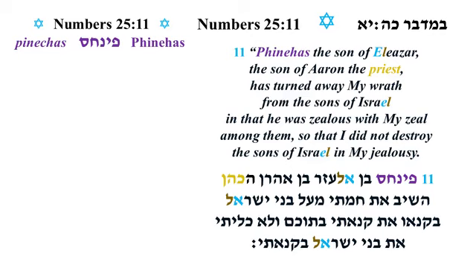In Numbers 25:11, you have Phinehas. Phinehas, the son of Eleazar, the son of Aaron the priest, has turned away my wrath from the sons of Israel, in that he was zealous for my jealousy, for my zeal among them, so that I did not destroy the sons of Israel in my jealousy. So that's Phinehas. Remember, I think he drove the tent stake through the guy's head, or killed the, I forget how he actually killed the guy. I think that was how he did it. But because somebody from Israel was sleeping and having sex with the foreigners, right? And they weren't supposed to be mixing. And God was actually happy that he did this.